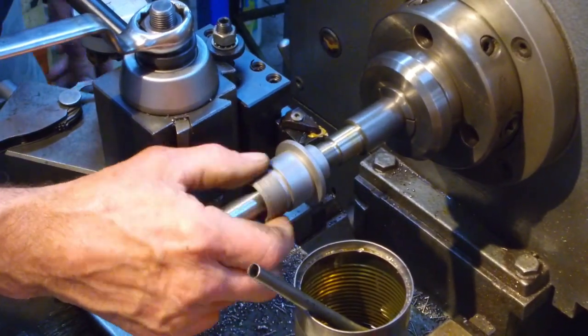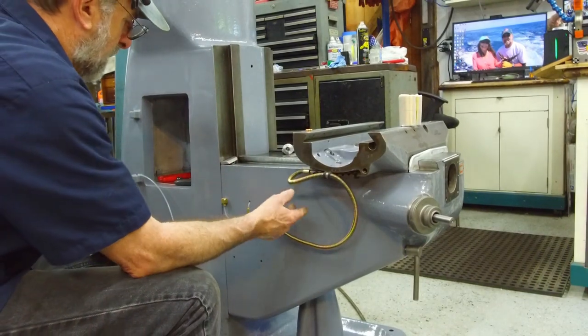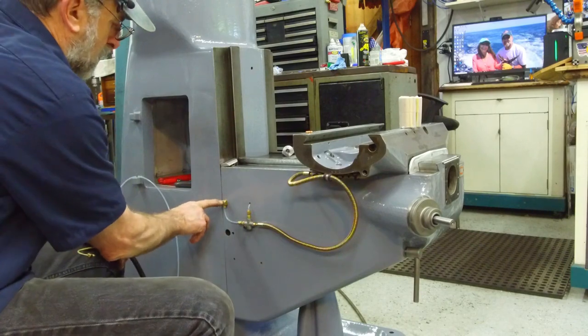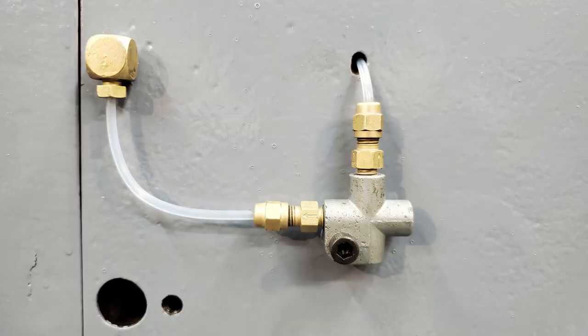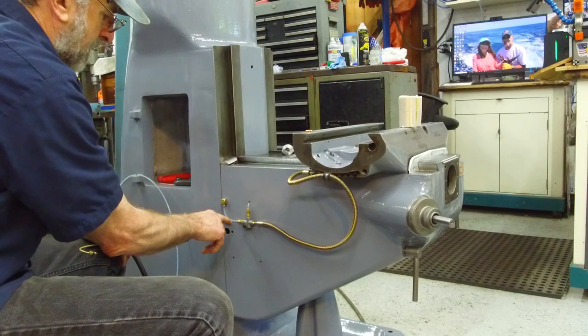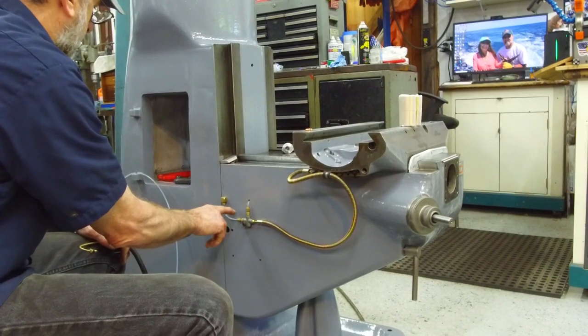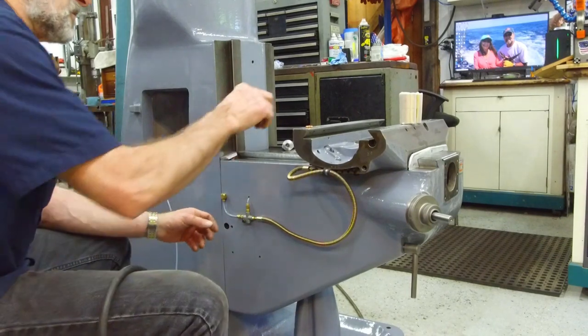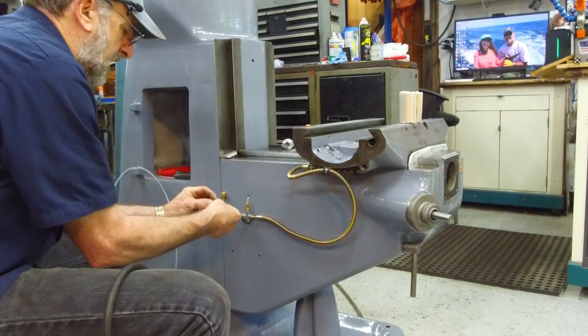I think. All right, we started cleaning up and mounting up our oil system. Got our two blocks mounted on both sides. Got our new lines tied in here. We started making our own ferrules to go in on the line.